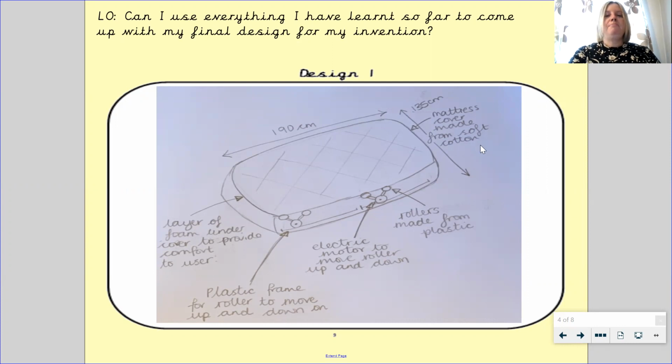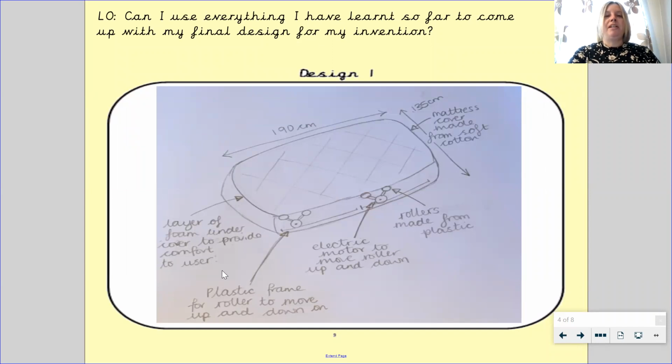Then I looked at the mattress cover and thought that this should be made from soft cotton. I had some rollers which were made from plastic, an electric motor to move the roller up and down, a plastic frame for the roller to move up and down on, and a layer of foam under the cover to provide comfort for the user.